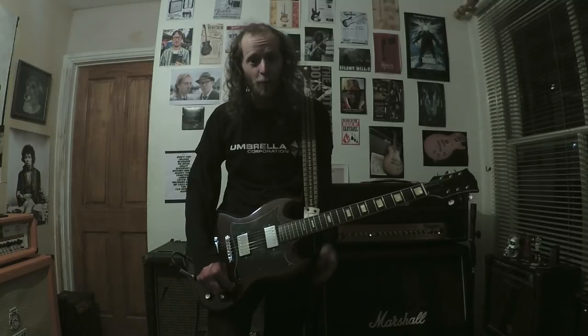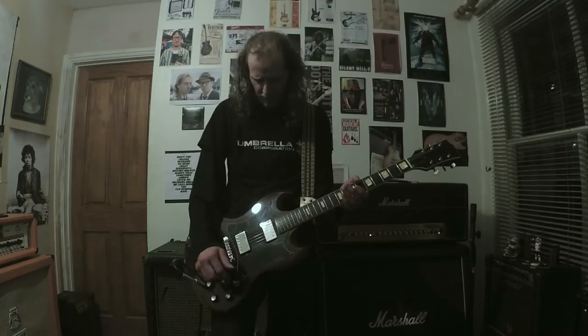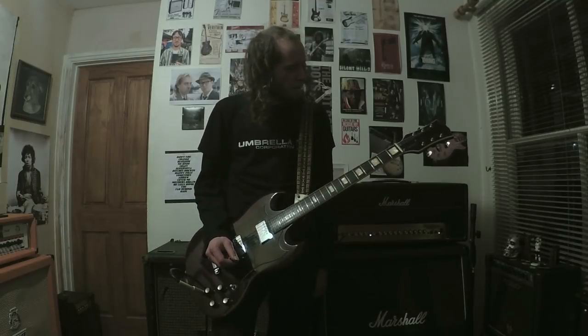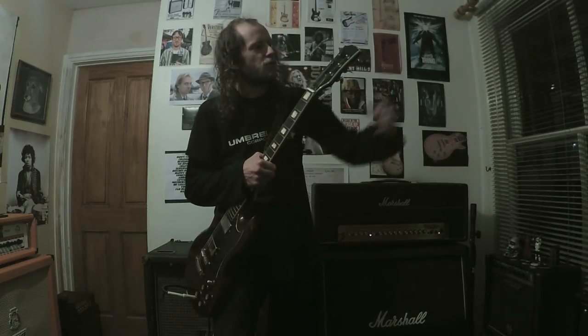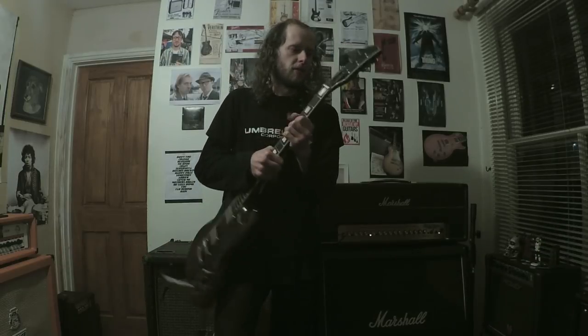So I am one happy bunny. I'm going to have to move that switch around because it's aiming the wrong way. I'd like to get it so it's a bit more in the Strat orientation. I'm also going to see if I can find a Rose Morris badge to put in the headstock. That'd be cool to have.